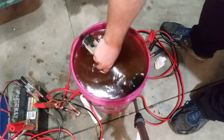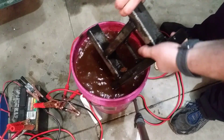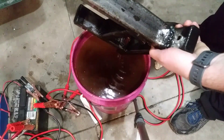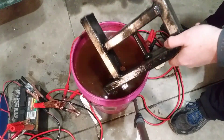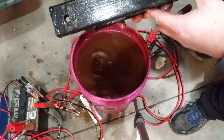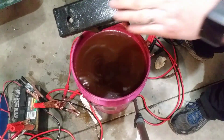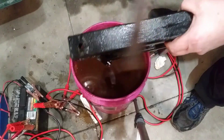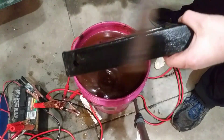Now let's take a look at the part and see how much work needs to be done. You can see right away it's almost down to the metal on the top. This part kind of stuck out of the bucket so we might have to clean some of that up. This area was probably rusted the worst — it might just be more pitting than anything. If you take a brush and clean these up, sometimes you'll be surprised that you might not need any additional work at all.